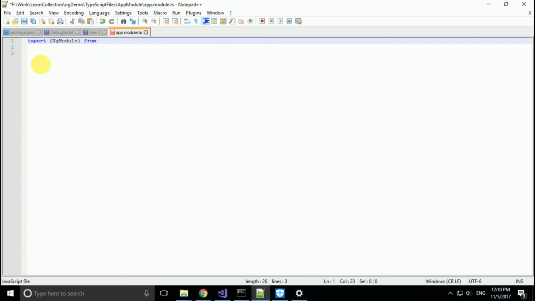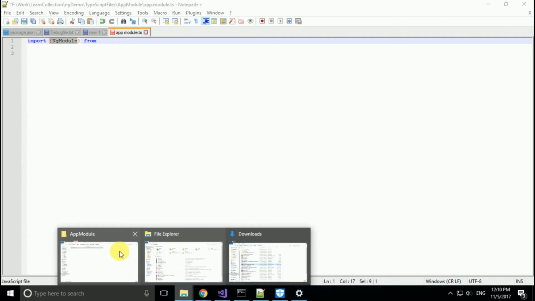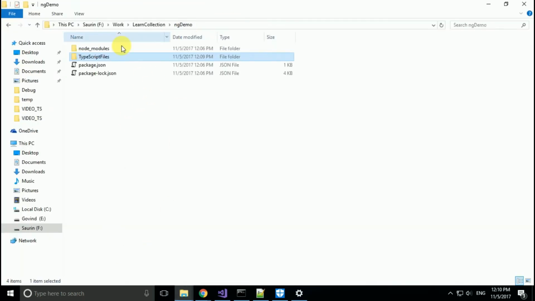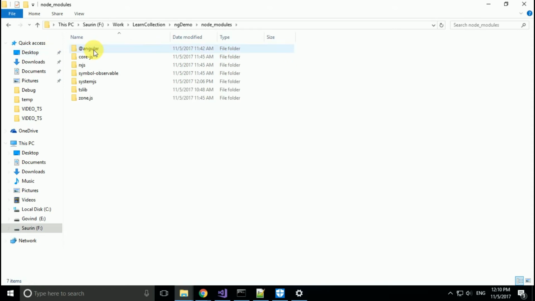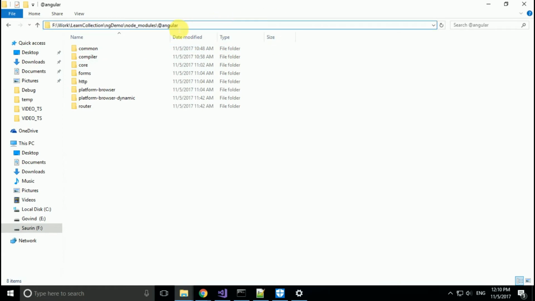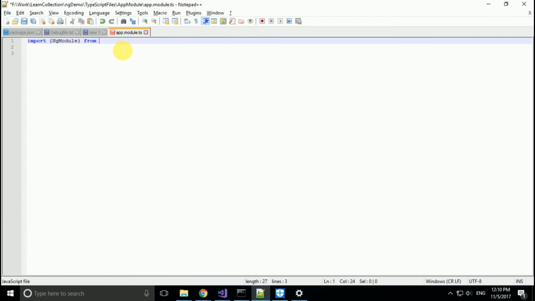Copy this path: dot slash node_modules slash angular slash core.